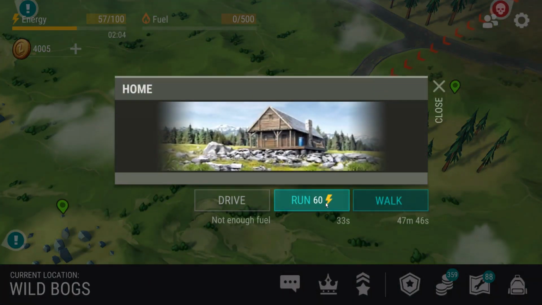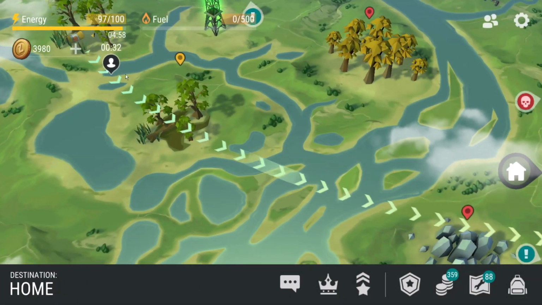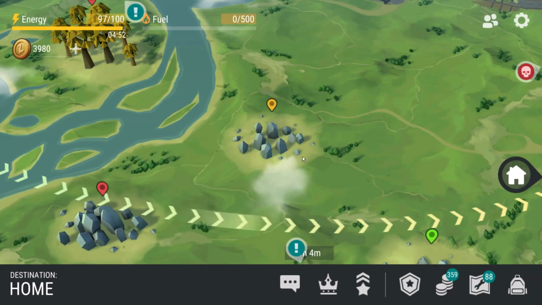All right, let's go ahead and just run our way back home. We're running a little bit short, but yeah, it's okay. I'll just go ahead and run. Dude, this thing is not like the chopper either, where it's like super energy efficient, right? When you're traveling, this thing burns through fuel.